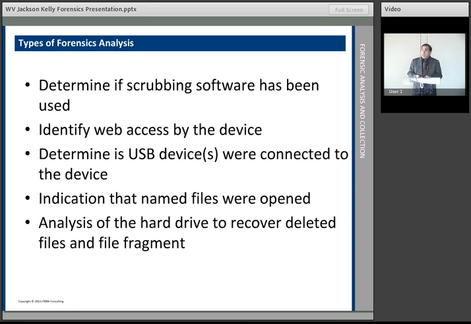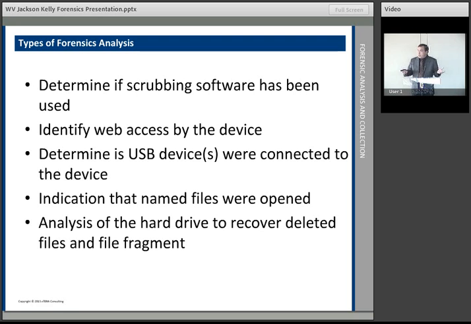We had a divorce case where the husband said that he didn't know anything about something about his wife. Well, come to find out, on his computer, he was logging in as his wife to see what she was up to on a regular, consistent basis. We were able to prove that.